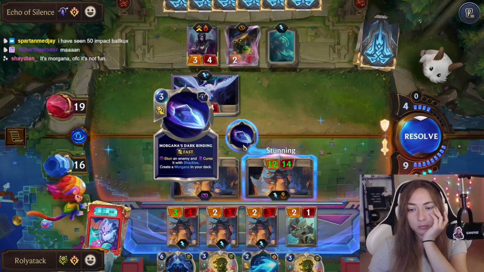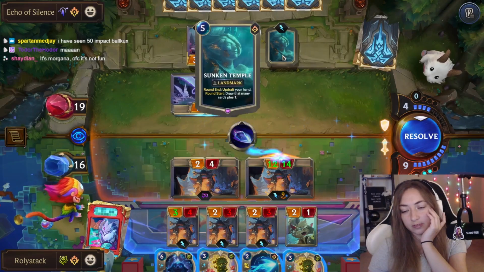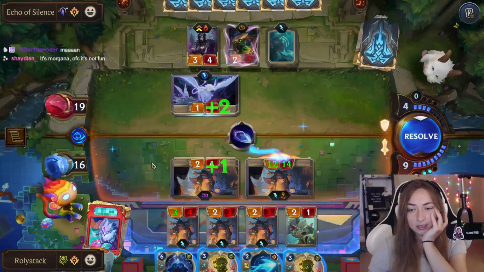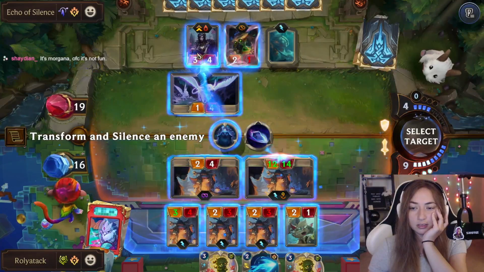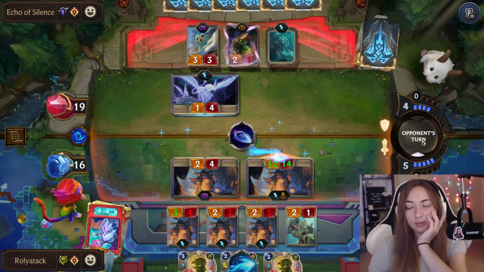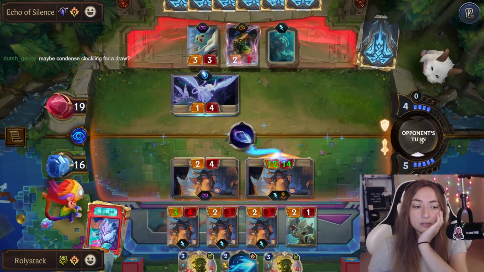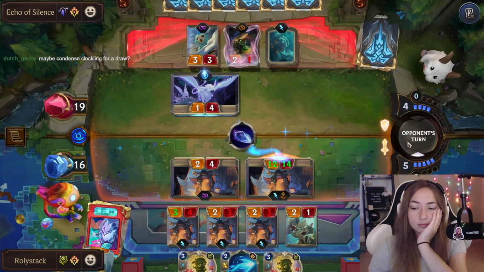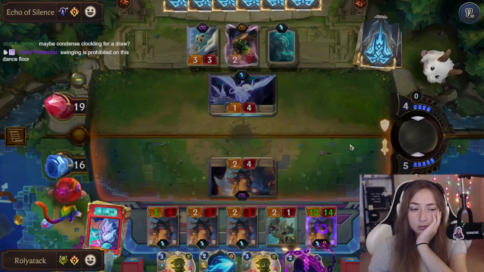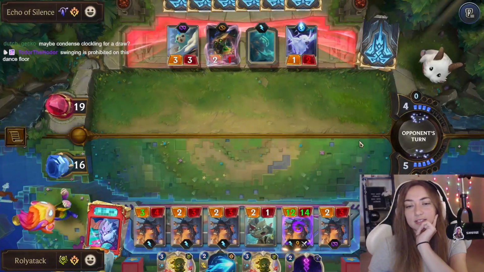I feel like I should mini-morph Morgana now. They would need to find the other... well, they have this. It doesn't matter, I guess. I just want to swing! That's all I want. Can we have maybe condensed Clockling? So we can draw. Swinging is prohibited, I see.